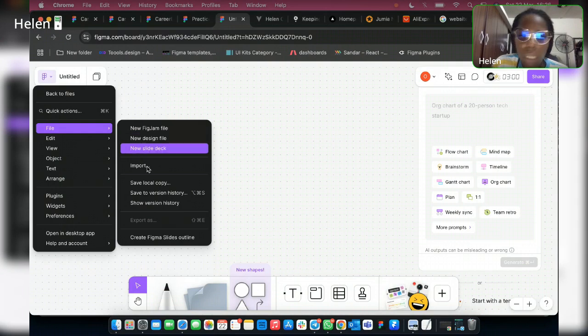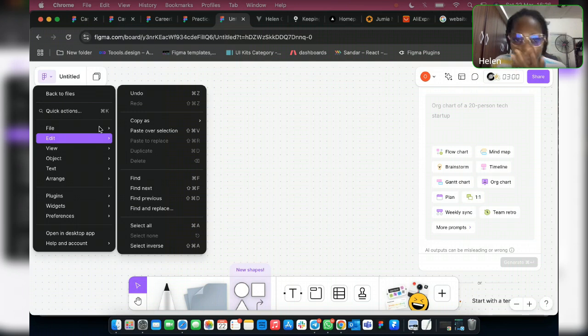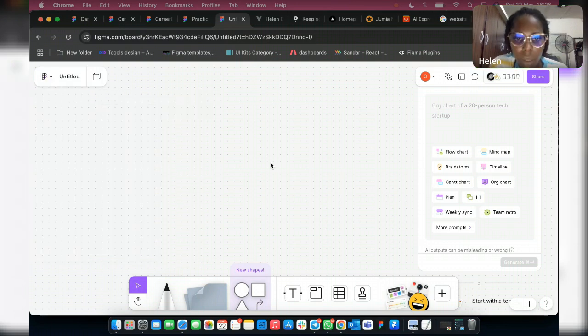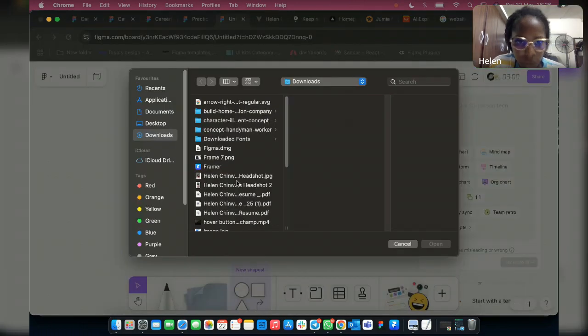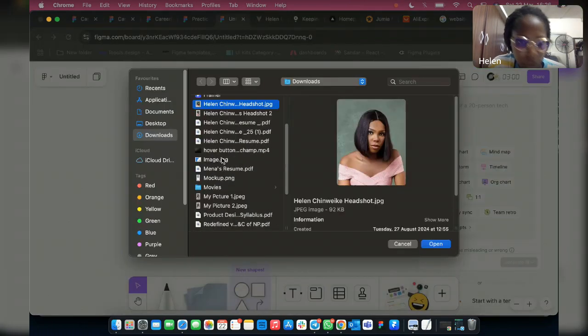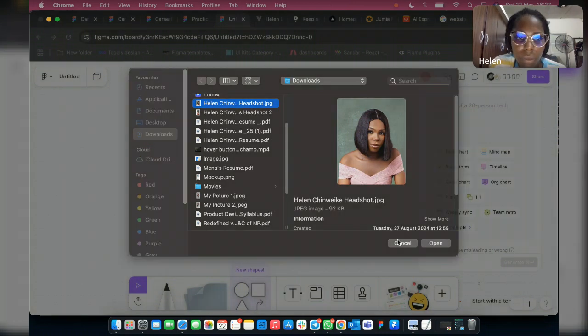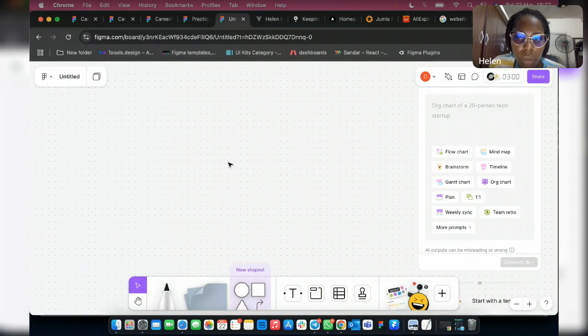Let's say you want to import. Let me import my image into FigJam. So now I want to import my image into FigJam.